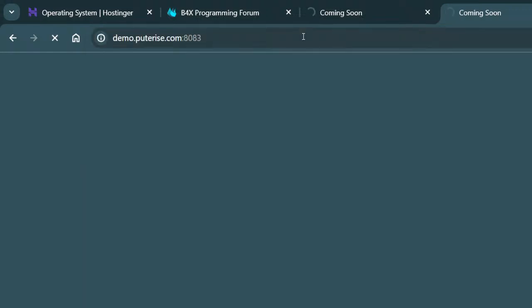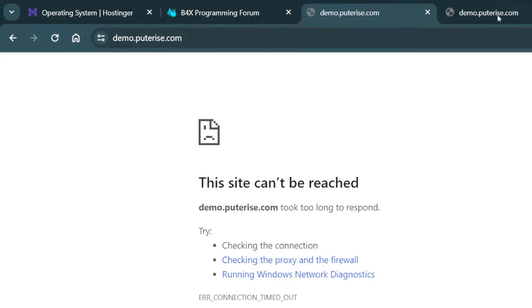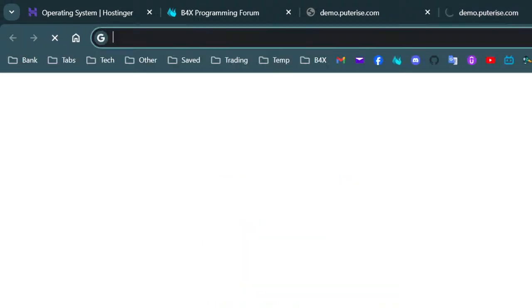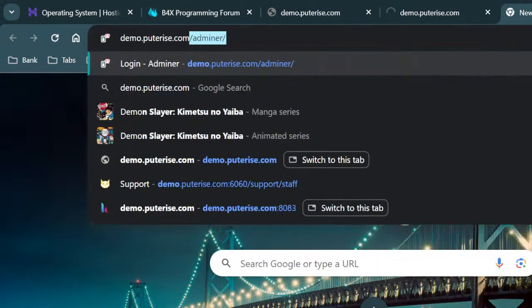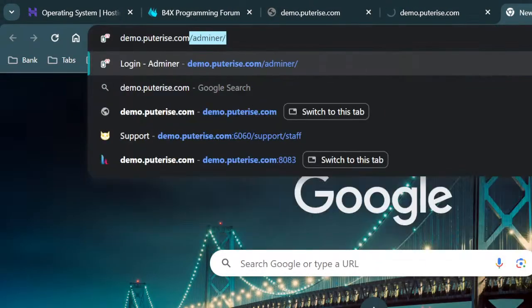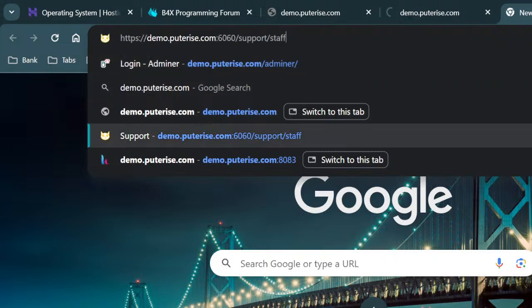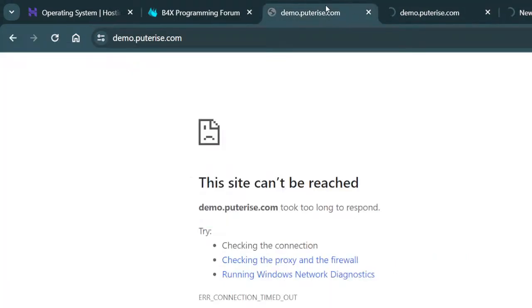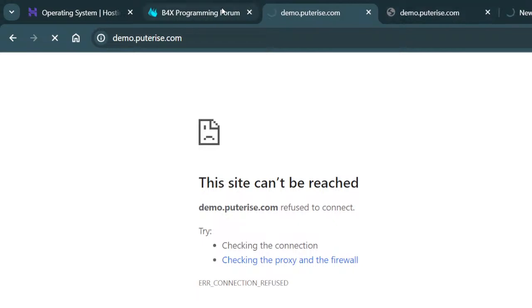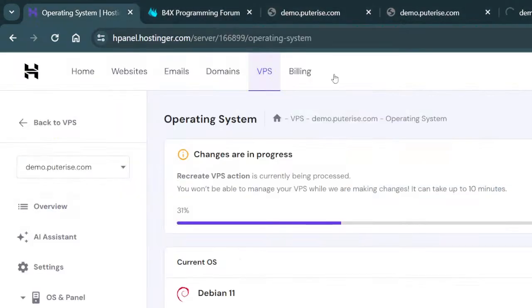See, the server cannot be accessed anymore. It's already offline. So it's already wiped out. The disk is already wiped out.